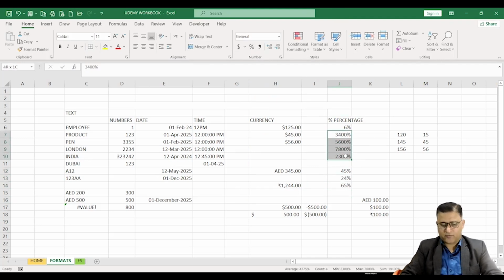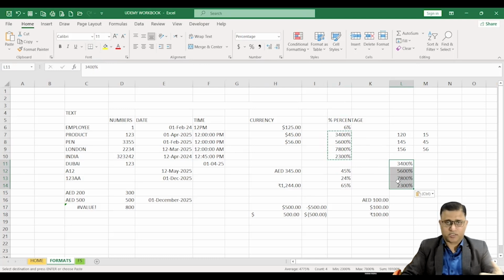But what if you have already made these mistakes? What if the currency is already entered, or there is a product showing in multiples of 100, and you want to fix it? You have to apply some formulas for that. Like you can see, it's showing 3400, 3400, 3400 percent, because 34 is multiplied by 100 as the result of this.